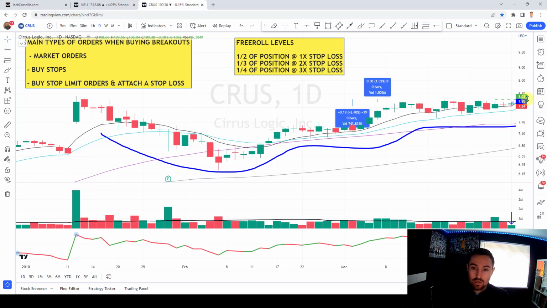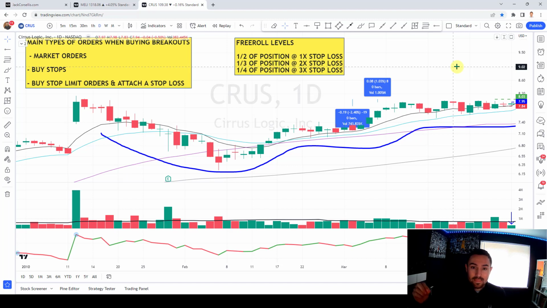Okay, before the market opens, I know what I'm doing. I'm entering my orders in with my broker. Help if I could talk on it. That's my stutter. So buy stop limit order, attaching the stop loss in. This is how I'm thinking about it. This is how I'm planning it out. So let's imagine we do this.